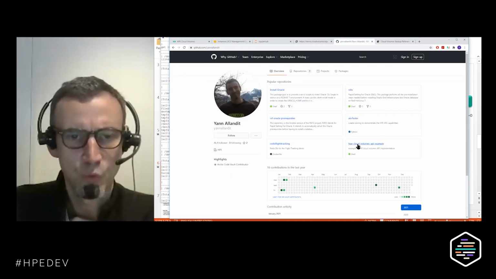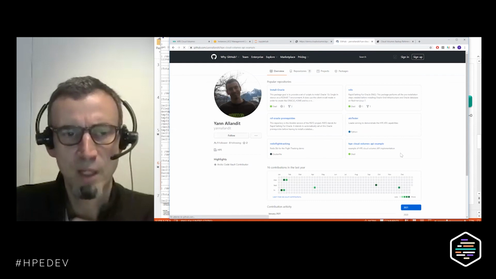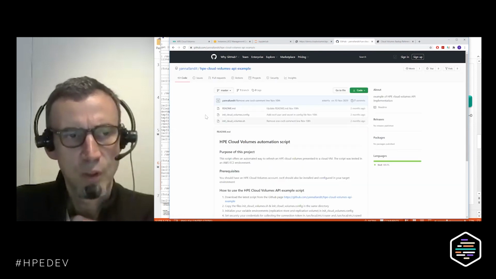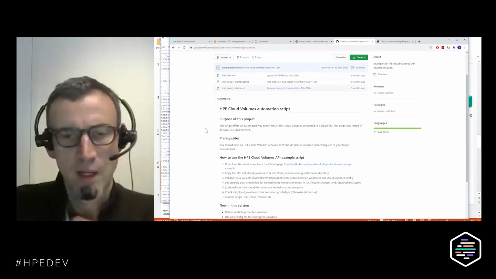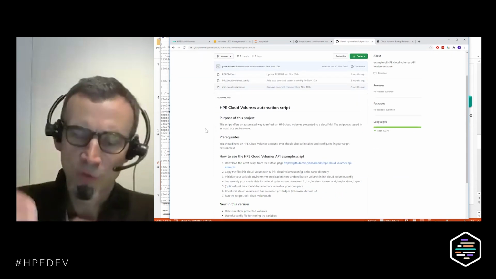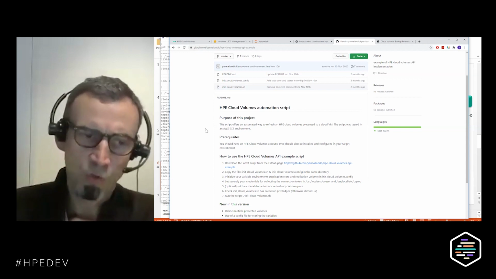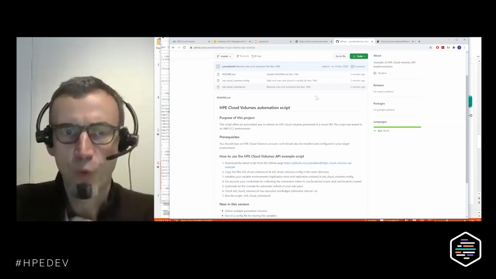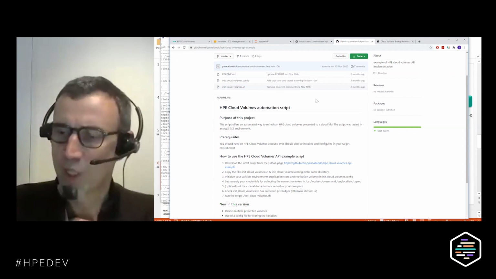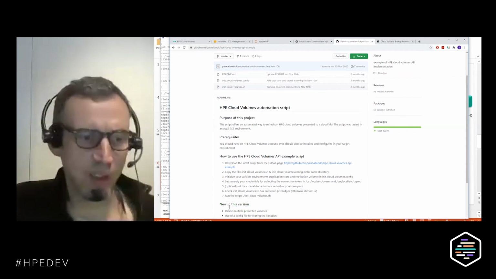If you go to HPE Cloud Volume API example, you have a shell script having all the orders in a single file, collecting the information. So if you want to automate the thing, it's here. I have used it for more than 2 months, and every day it refreshes the content of a volume. It's exactly what you have seen here.